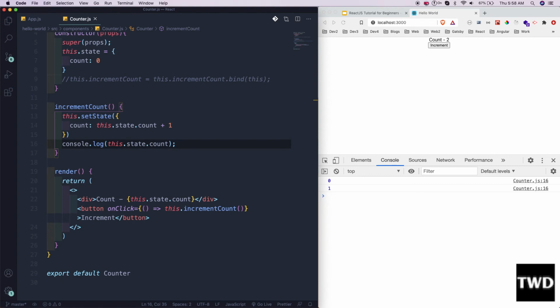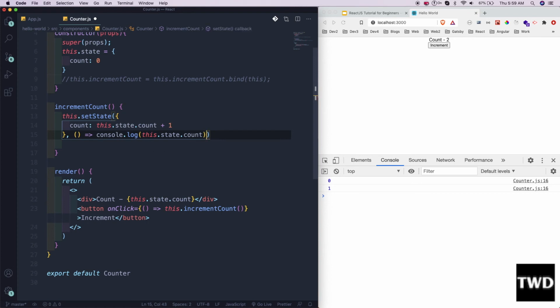In this.setState, we can pass a second callback parameter. We can do a comma, and then an arrow function, and then we can do anything. In our case, I'm going to put this and push it here.